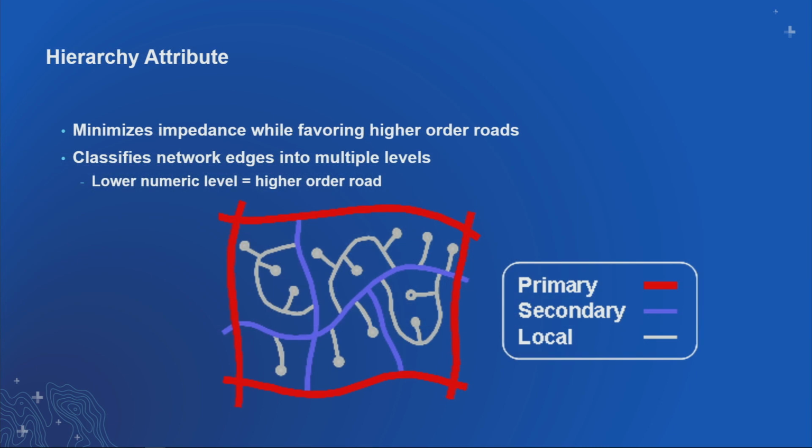So that was costs, restrictions, descriptors, and now hierarchy is the fourth type of attribute. Hierarchy attribute helps with long-distance routing. If you're routing all the way across the United States, for example, from Los Angeles to Maine, you don't want to search every single street in the entire country to make sure you found the exact right route. As the search goes out, you can start to filter away some of the smaller level roads as you move up towards freeways. And so you establish a hierarchy attribute that says which roads are more important or ranked higher. And then the algorithms can use that to help routing.